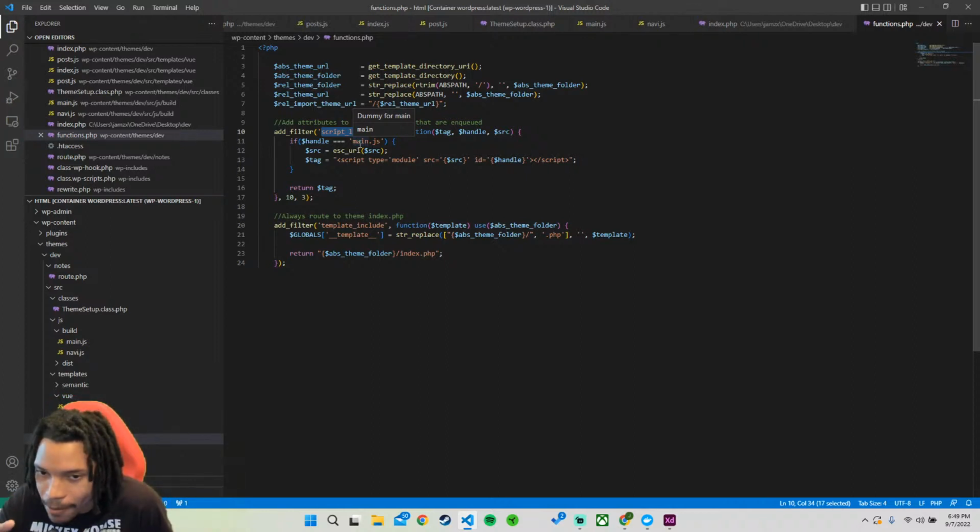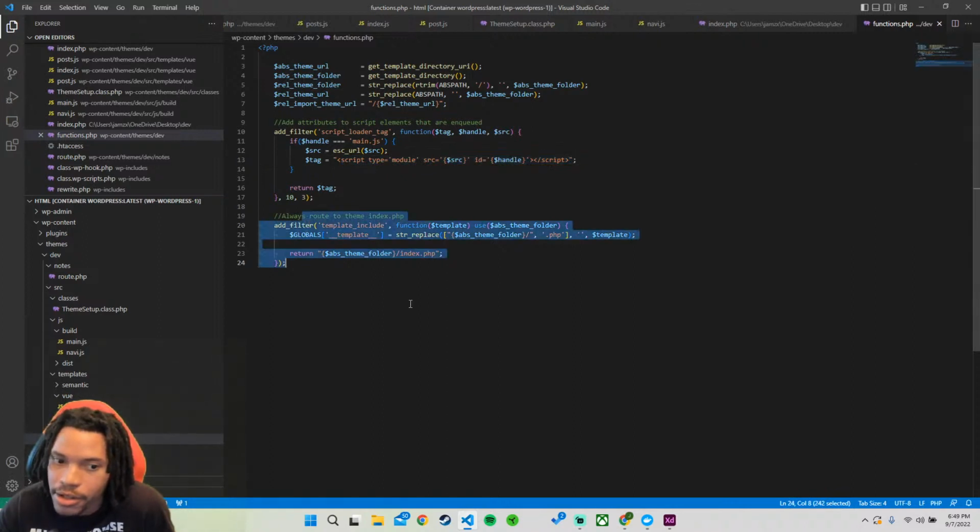You can tap in at certain points of the WordPress startup, or bootstrapping, whatever you want to call it, and alter different settings. So this hook allows me to alter how scripts are added on the WordPress site. So I alter it to say, okay, this is a module script. That's basically what that is here.